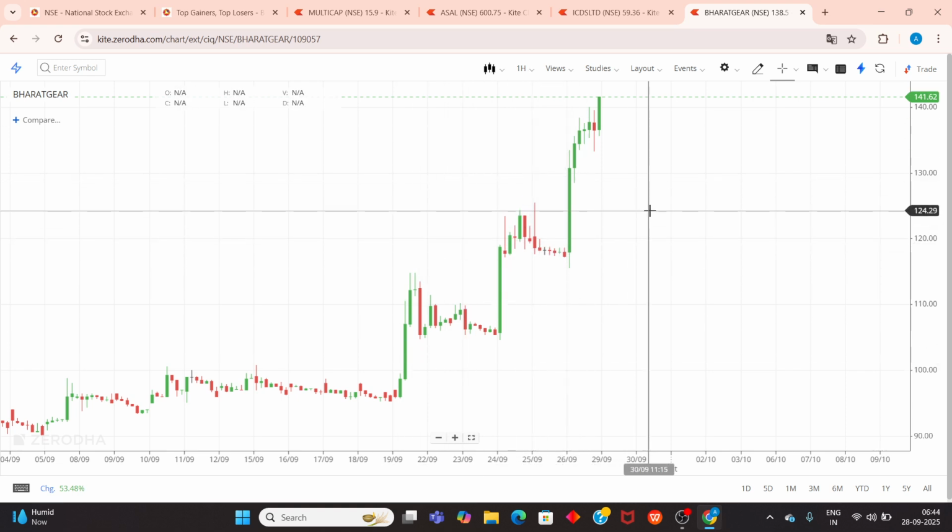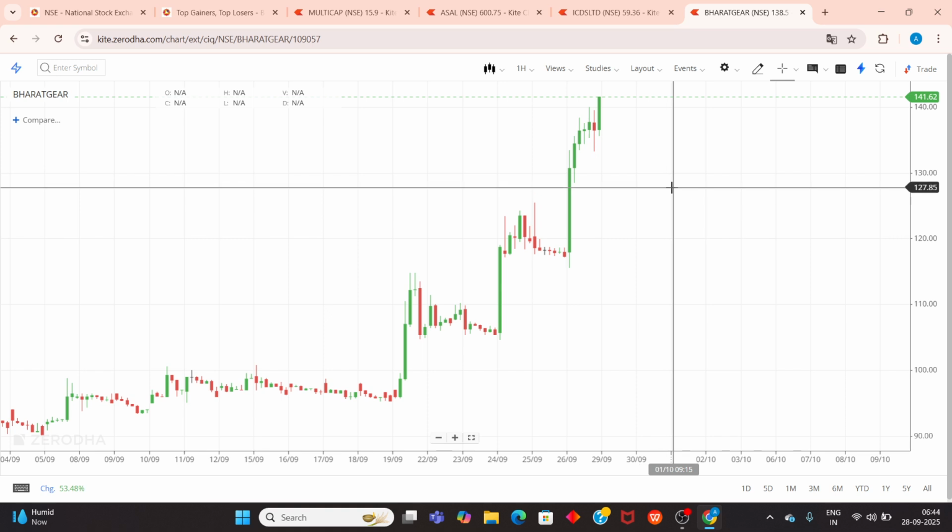Okay. So as we discussed in the previous video, once you get the list of top gainers, you'll put it in the watch list. You're going to buy the stocks only if a higher high is getting formed with the confirmation. Do not buy as soon as the 9:15 candle has been closed for 1 hour. No, you should look for the higher high patterns in that stock. If you find it, then only you're going to buy it.